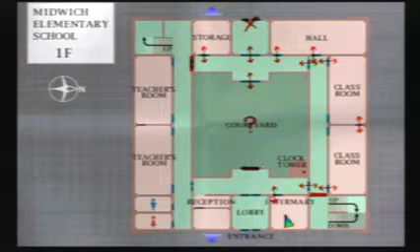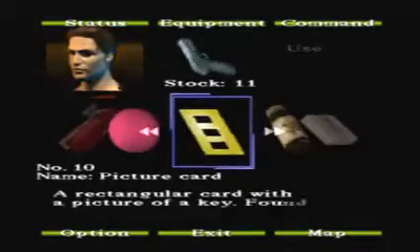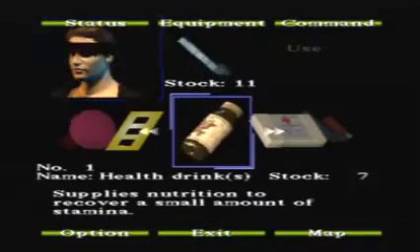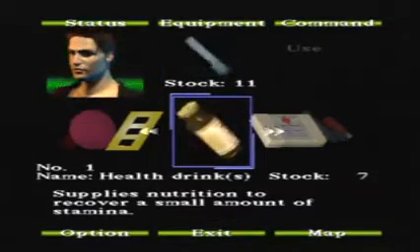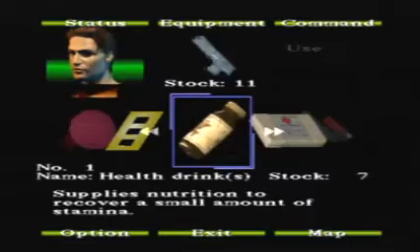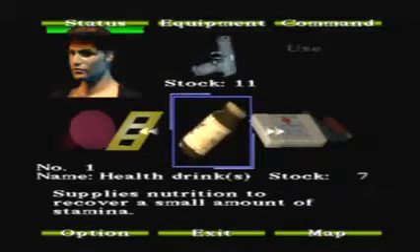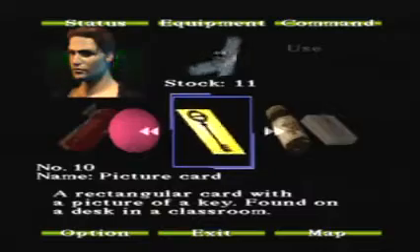Let's see. What items do I have in my inventory? I have to take a health drink. Oops. Alright, so pardon me for all the incorrect button presses. I just played the Elisa demo version on my Switch, and as many of you I'm sure know, the Switch has reversed the action and cancel buttons.